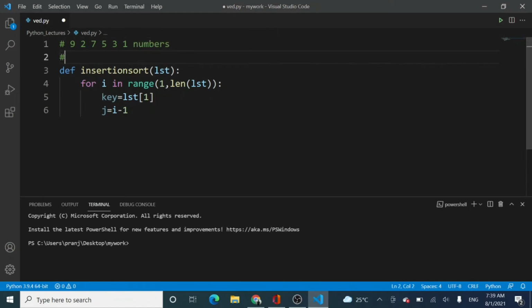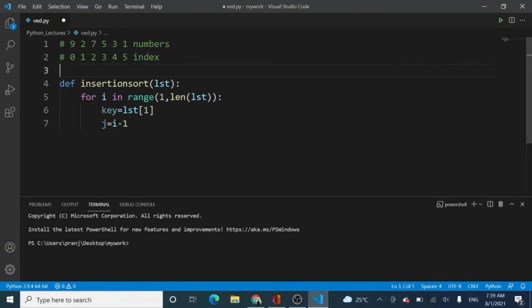Coming over here, now this is my index. So it is at the 0th index, this is index 1, 2, 3, 4, 5 and so on. Now this is my index, right? So here the comparison will start from here. So I have taken 1 till the next time, right? Now the first element which is at this index is now my key. So 2 is my key.